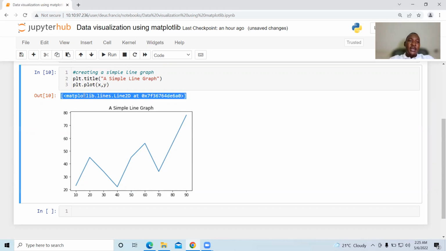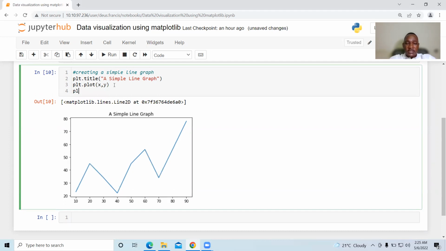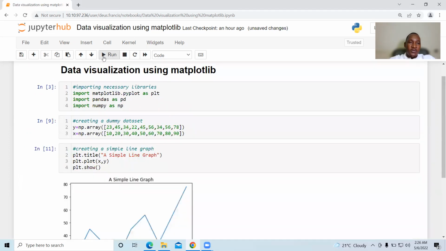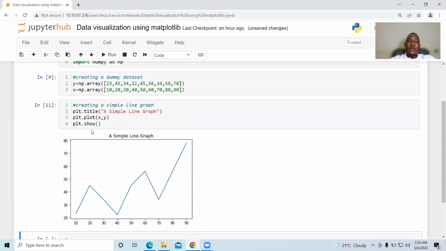Now, you can see Matplotlib brings something very annoying. I don't like this; usually in my Jupyter notebook it keeps coming. The way you can remove it is by calling the show method, and this will clear it all. Now, boom, it just went away, okay? So now you have a very simple line graph that is not noisy at all.